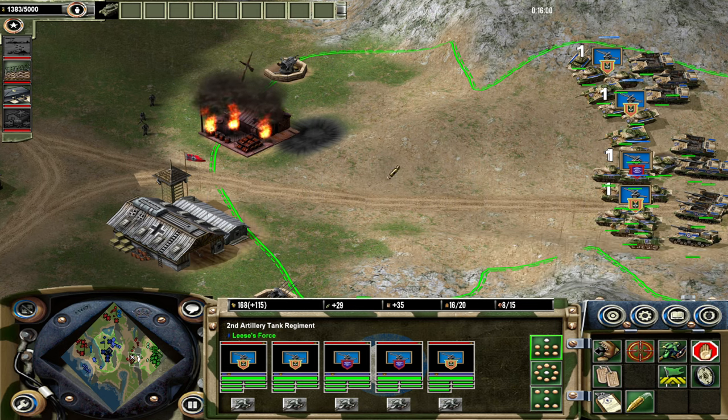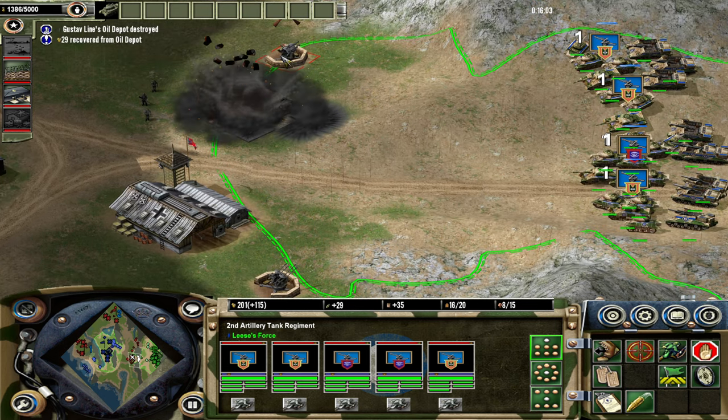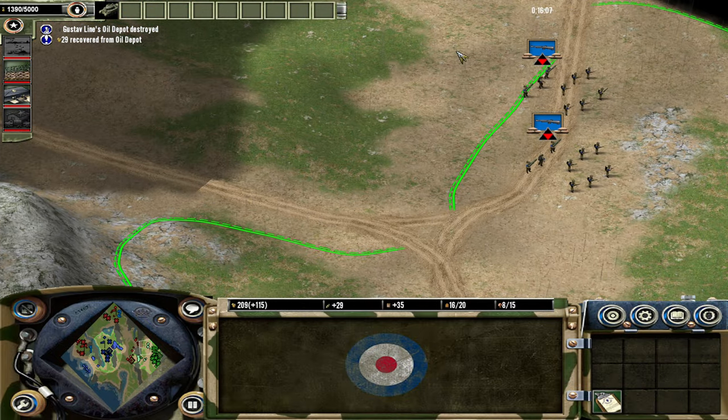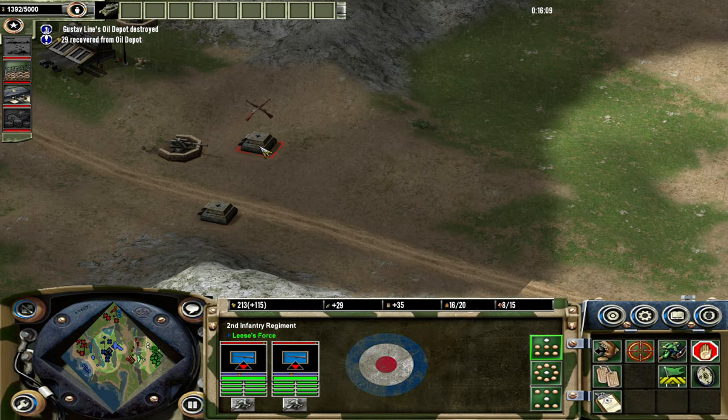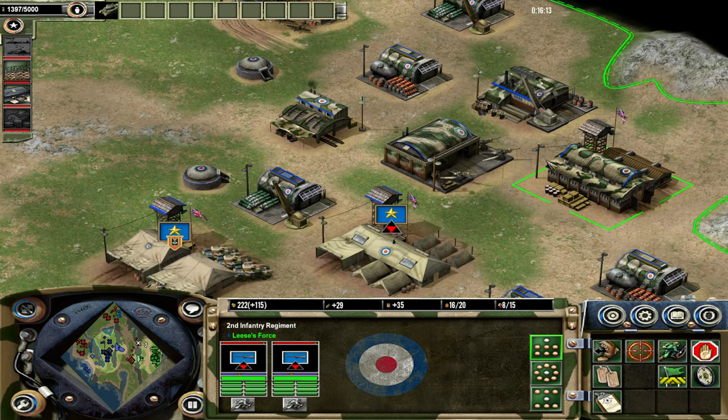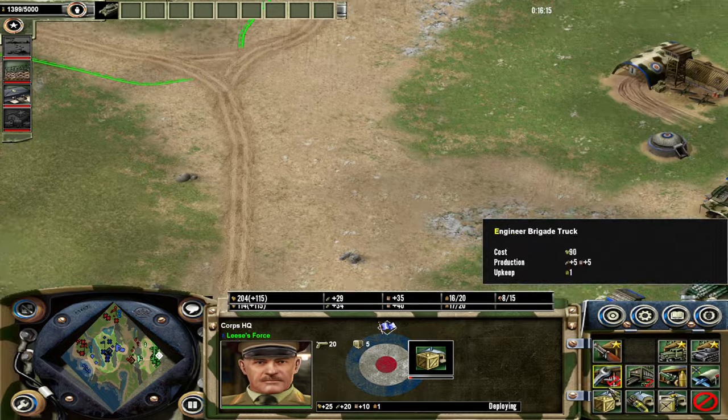And get some free money from these guys. Money. Let's go. Alright, we'll send those guys out. We'll make a few supply depot trucks as well.